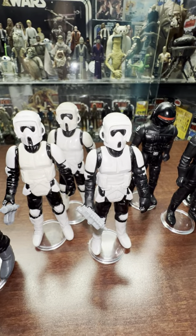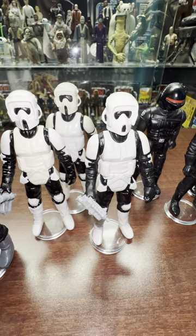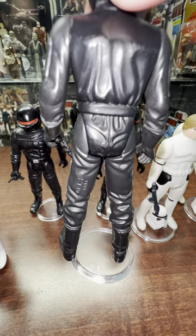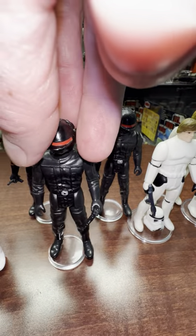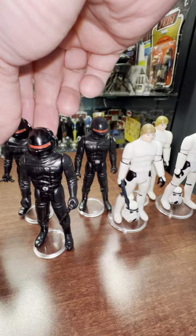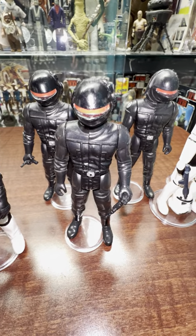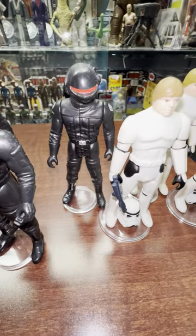Biker Scout premiered on the Return of the Jedi cards - he was the only trooper to premiere on the Return of the Jedi cards. Then we have a couple of Power of the Force figures. These were all made in the Cater factory and there aren't big differences here. Not a whole lot of variance with these last 17 figures - I'm pretty sure they only made one batch and then didn't make much more. But he goes for a premium, especially with that gun. The last 17 are all very expensive - they only made one run and pretty much closed down production. They didn't make as many of them, but he's a super cool looking figure.